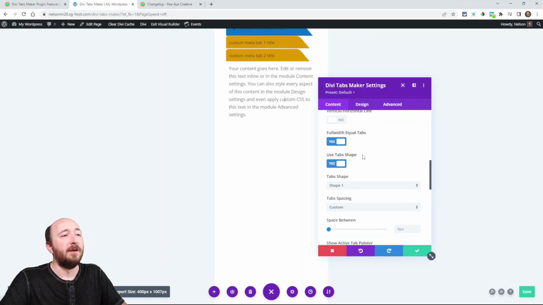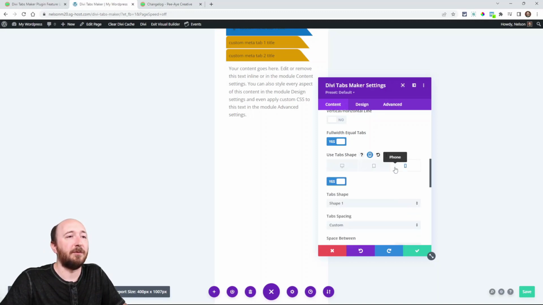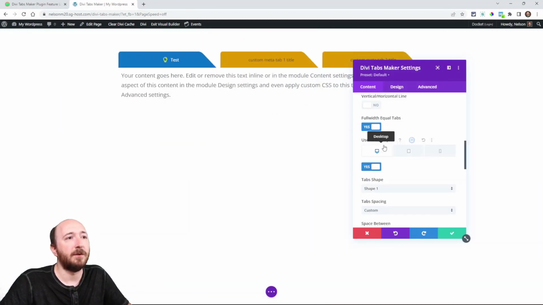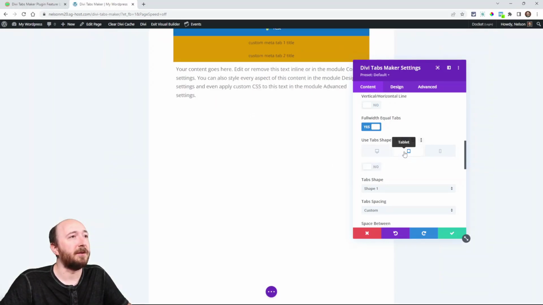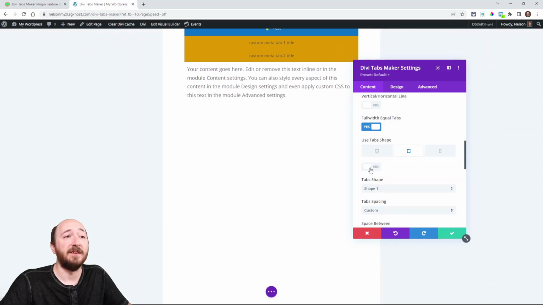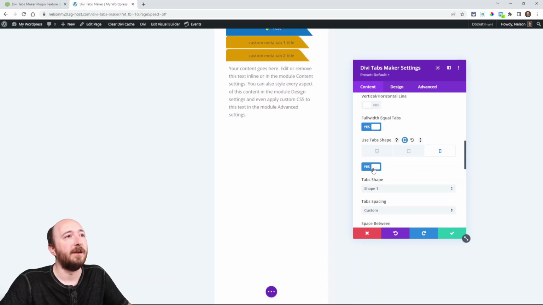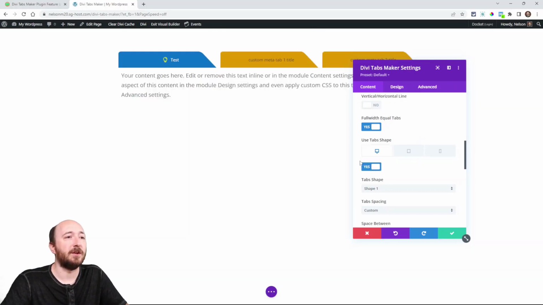So what we did, a customer pointed this out, we didn't have a responsive icon here. So now what you can do, here I have it enabled for desktop, but let's say if I go to tablet here, I want it disabled. So you could have it on, it just doesn't look quite right, but that's cool to be able to control that per device to improve that experience.